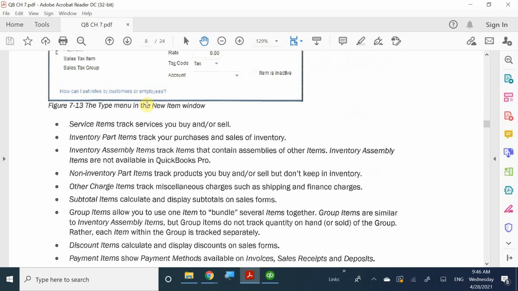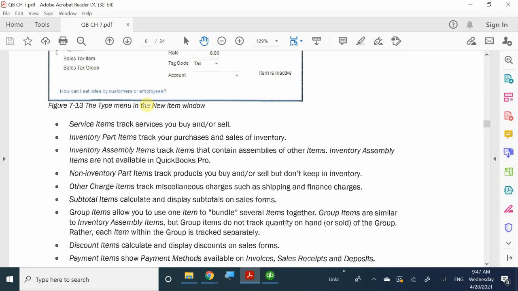Then we're also going to talk about other charges. Other charges can include if you need to charge your customer for shipping your items out, right? That's a standard one, and we're going to take a look at that in a few minutes. If you need to charge your customers for any reason, like maybe they were late, that's going to be considered one of the items you could use as other charges. So anything that's shipping, handling, late charges, those are considered other charges.